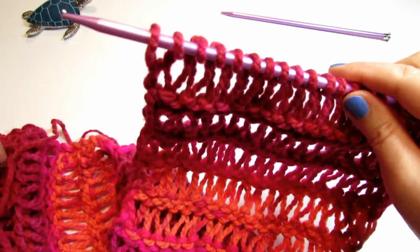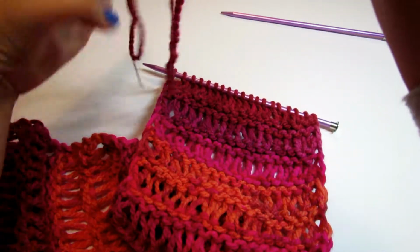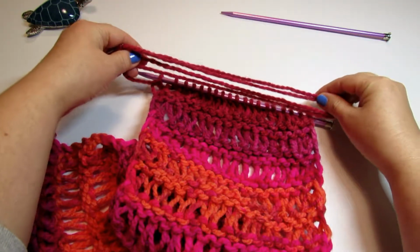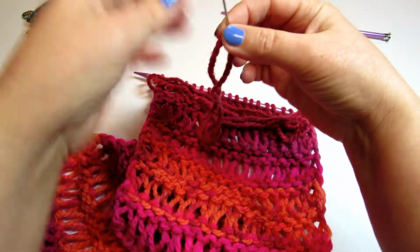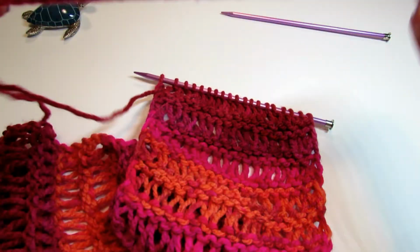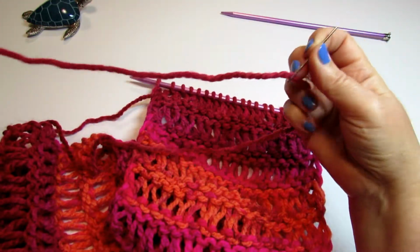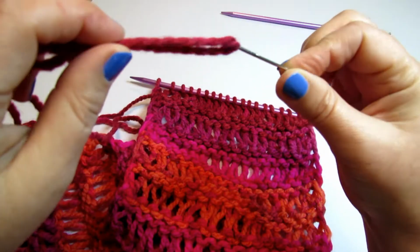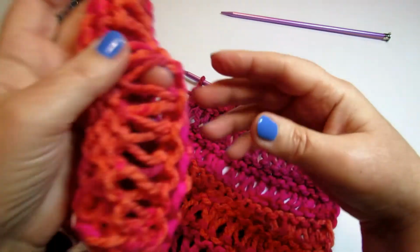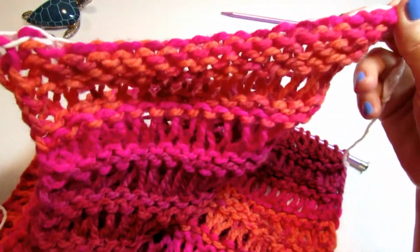So here is row 4 of the drop stitch pattern on my working needle. And so I have yarn remaining that equals about 4 lengths of the width of the cowl. And I already loaded the yarn into the tapestry needle for producing the kitchener stitch at the end. So I will set it aside, and then I will find my provisional cast on that I made at the beginning of the project.